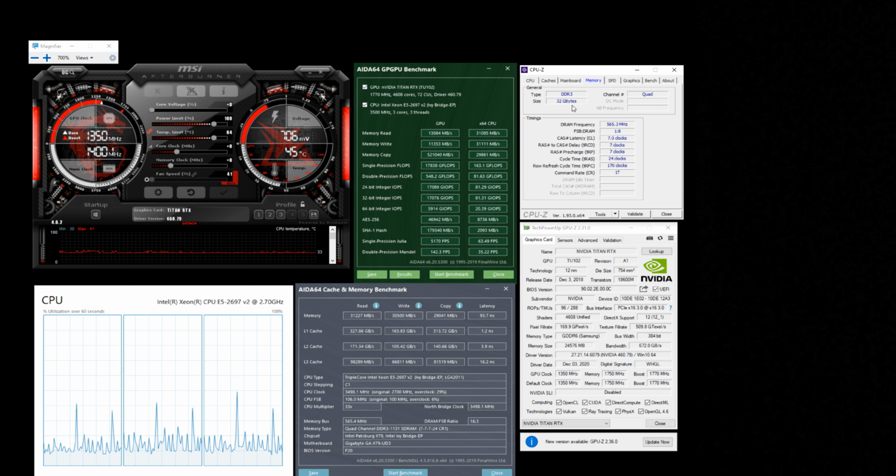So I'm running a total of 32 gigabytes of DDR3. This motherboard only accepts DDR3, as again I just used spare parts and upgraded my system. This is a great CPU if you're looking to upgrade your system when you already have an X79 motherboard and some DDR3 memory laying around. This is a great processor to go with, especially for a workstation or 3D rendering, exactly as I'm using it today. 32 gigabytes means 4 sticks of 8 gigabytes of system RAM.